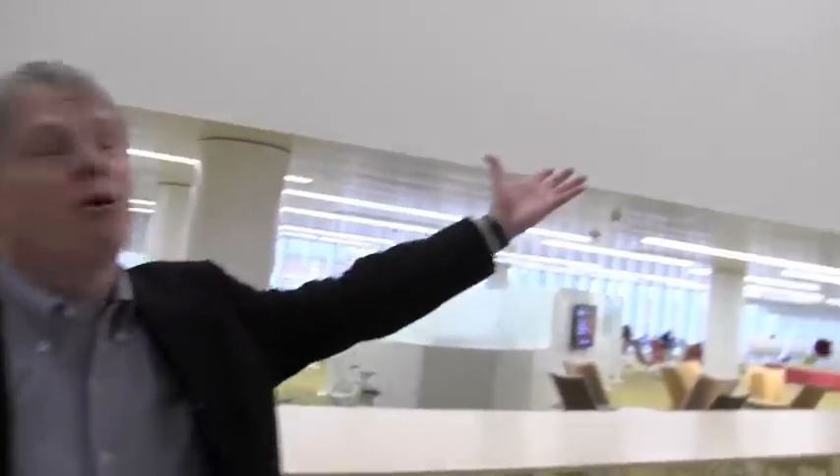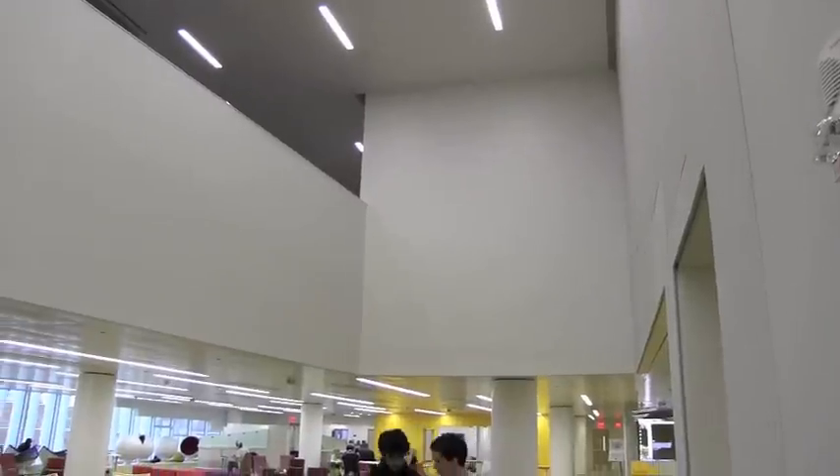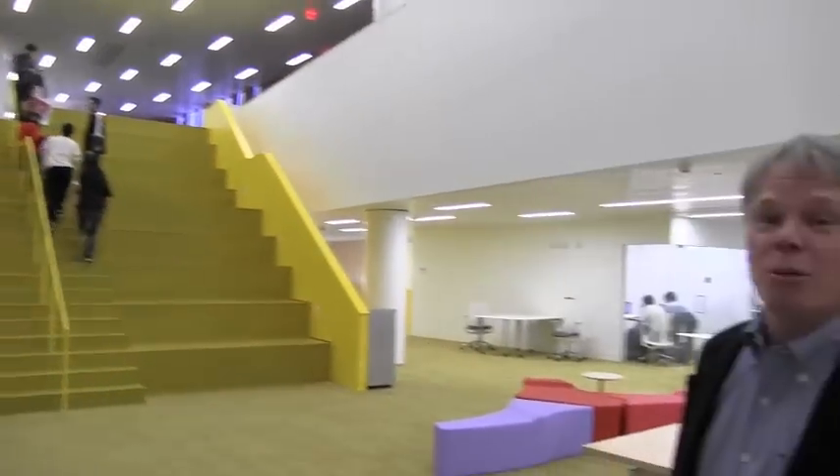We talked earlier about the five large-scale visualization walls in the library. This is an exclusive breaking news for Wolf TV: you'll see here what is obviously not yet a large-scale visualization wall, but soon will be — another huge wall, used for displaying student and faculty work and doing research, but also, starting this year we hope, to show NCAA conference games here. It's a really controlled sound space and a nice place to sit. We want to start a tradition of giving students a good place to watch the basketball games.